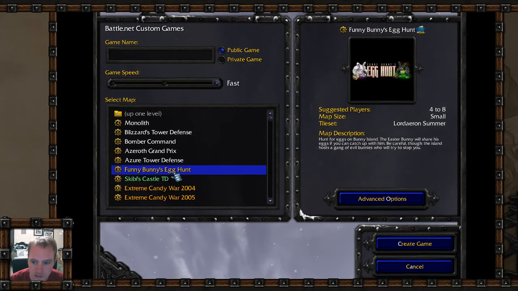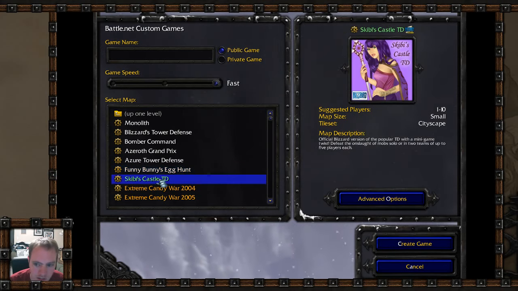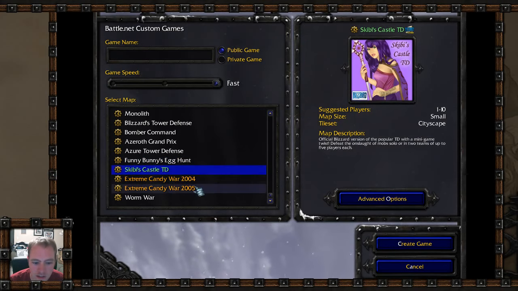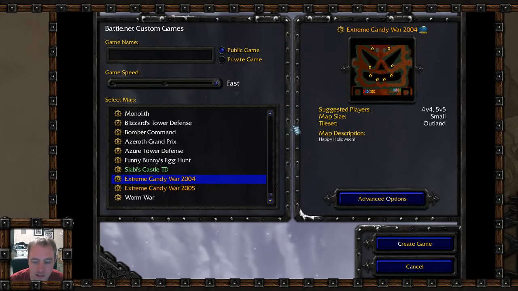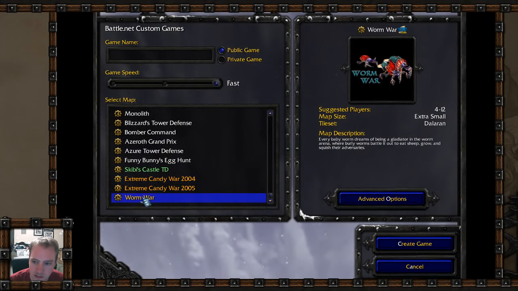Oh, I gotta make sure to include them in my other quotes video, though. I don't know what that is. This is my favorite map of all time that Blizzard gave out. Maybe in October for Halloween, I'll have a big Extreme Candy War event or something. Worm War would be fun too.